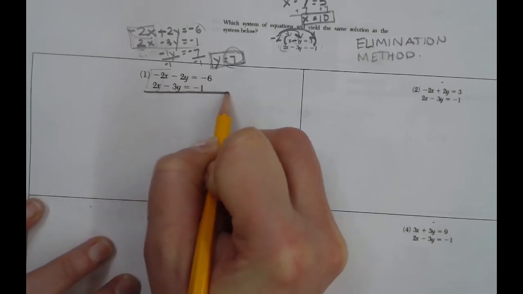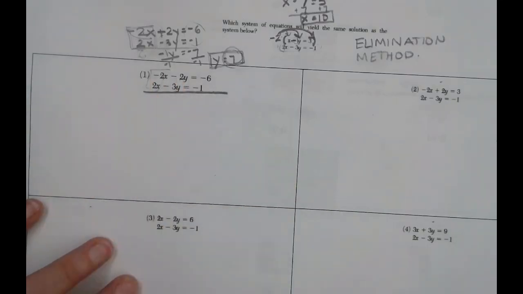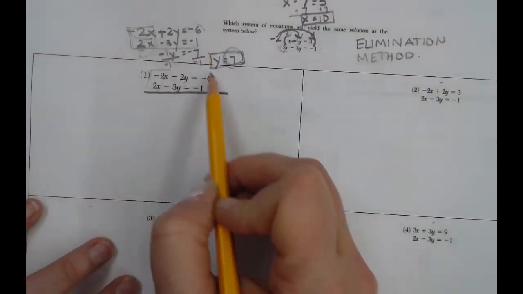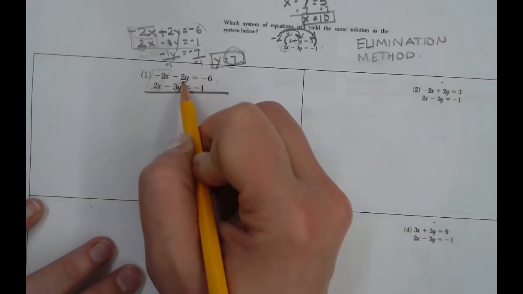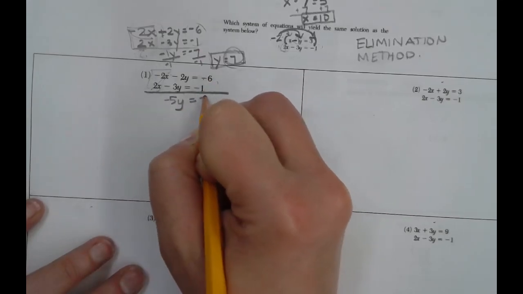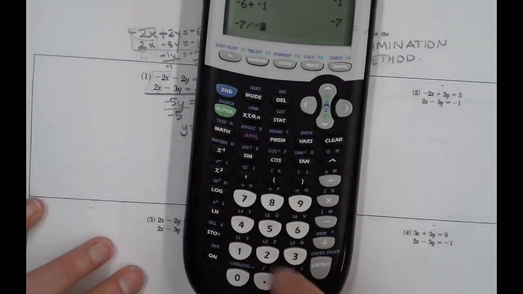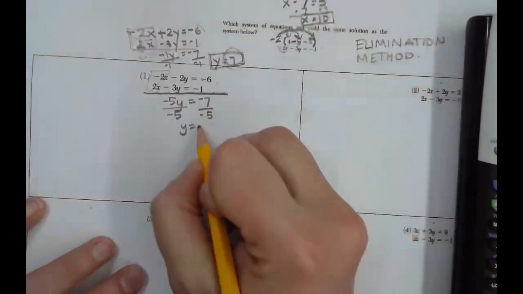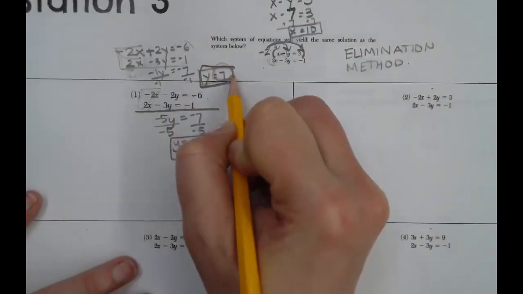So let's go ahead. Hey, wait a minute. Negative 2x... oh, this is a plus 2y and this is a minus 2y. I thought it was the same exact equation. Okay, no, it's not quite the same exact equation. Anyways, okay, 0 pair, gone, right? Negative 2y's and negative 3y's becomes negative 5y's is equal to negative 7. Let's divide by negative 5, divide by negative 5. Y is equal to negative 7 divided by negative 5, 1.4. Y equals 1.4 here. Well, in our original problem, y was equal to 7.